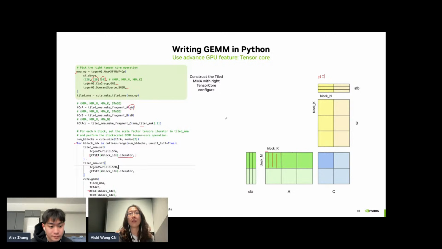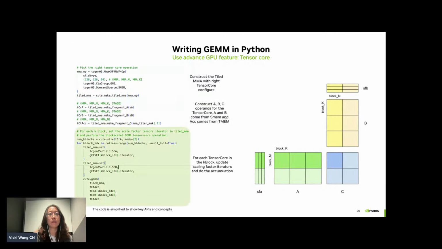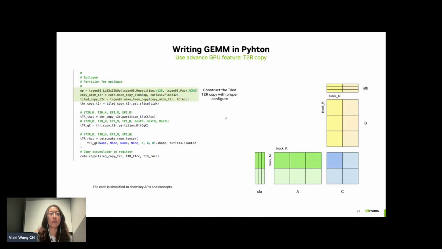Okay, then let's continue. After we finish the computation, the data is already in the accumulation result. So in the epilogue, we have to do this tensor memory to register copy to get the data back to register. So again, the sequence will be to construct the right tiled tensor memory to register copy instructions. After that, you may notice there's a slight difference about this get slice.